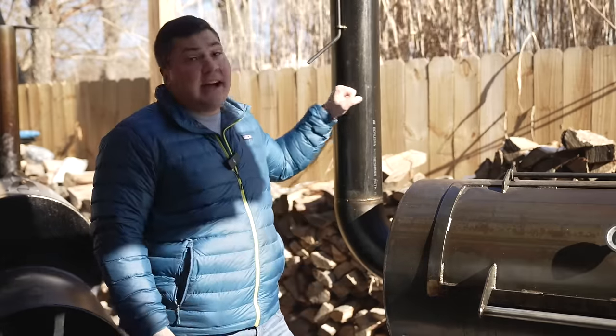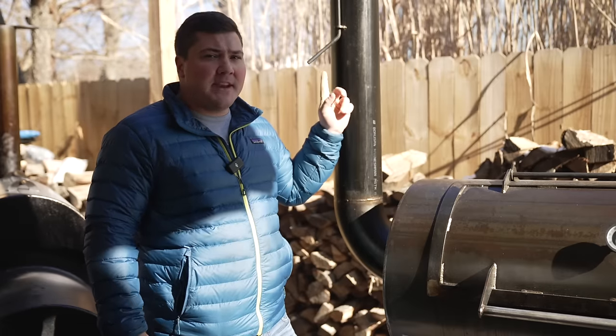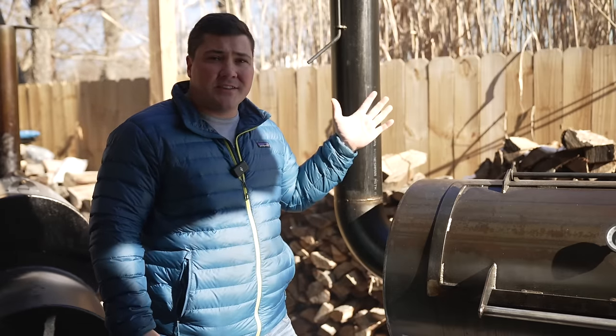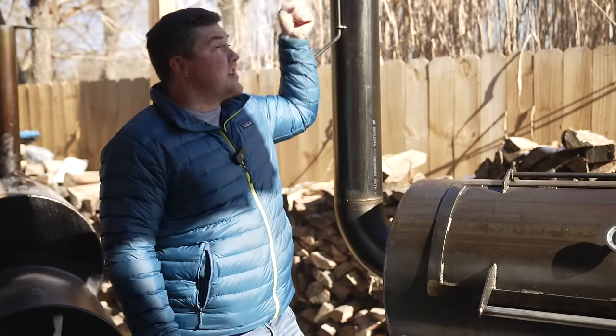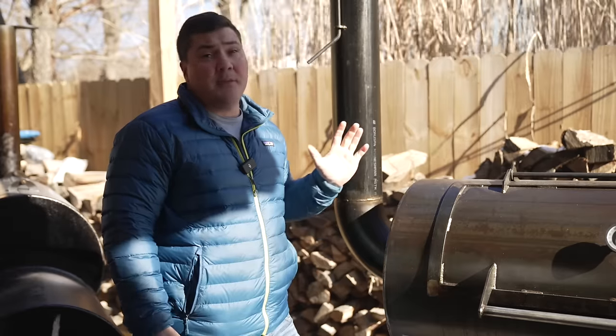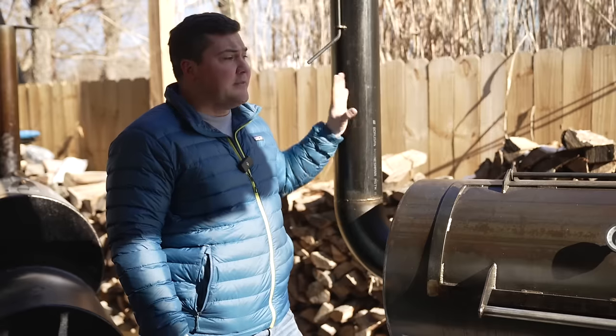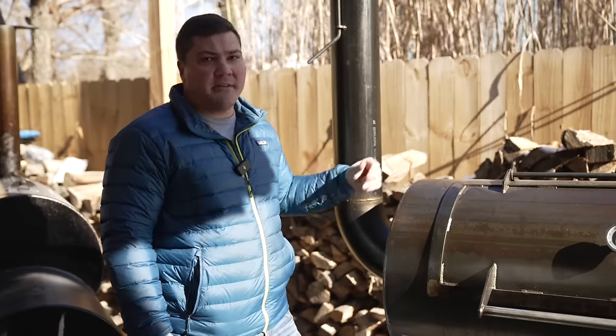One other thing is the height of the stack. The height makes it great for drawing air, but if you're trying to fit this in your garage, that's important to know. When I measure from the top of the stack to the concrete below, it's 93 inches and some change. So if you're putting it in your garage, keep that in mind. I believe they're offering a foldable stack option so you can move this thing anywhere and still have all the benefit of a big tall stack that draws lots of air. Now that you've seen the features, I'm going to get my infrared camera to show you some of the airflow and heat distribution so you can be as informed as possible about whether this pit is right for you.